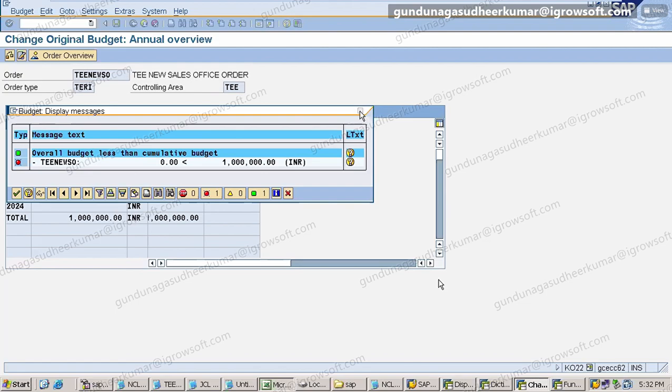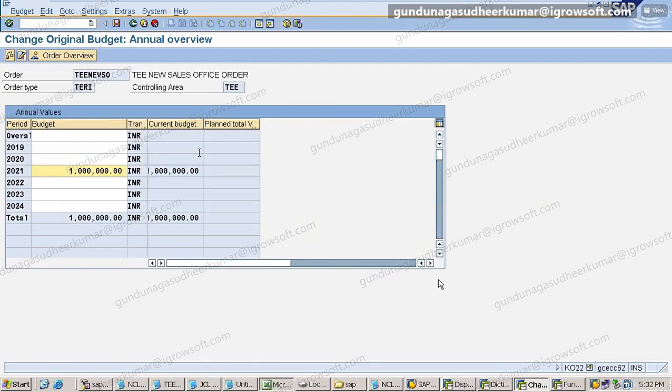Less than overall budget, less than cumulative amount. Sir, only for purchase sales office our budget is 10 lakhs. Other budgets are another thing, sir. Correct, and to set up the new sales office. Total budget is another thing, sir. This is only for purchase set up sales office. So this is for the order only.